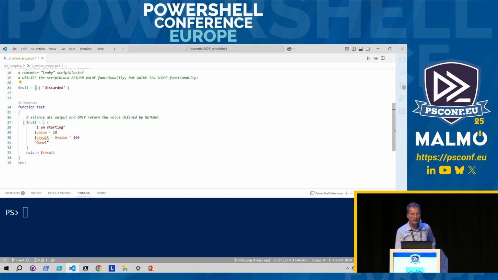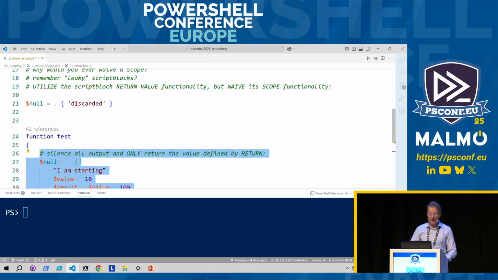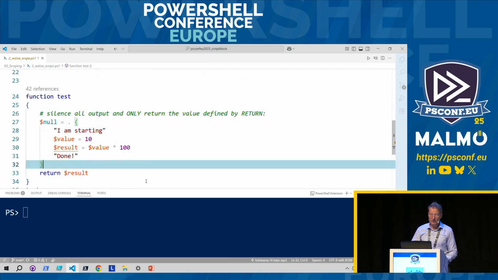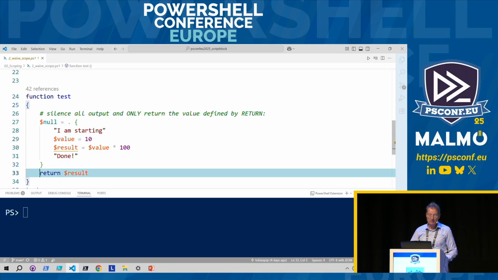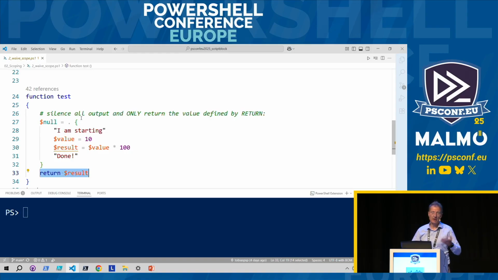Another thing would be a dirty trick down here. This is how people change the behavior of PowerShell functions so that they more or less resemble VBScript or JScript or something like that. Here, you only get back what you say after return. And anything else that you do not assign will be isolated. So I'm not. That's a different topic for a different talk. But ScriptBlocks are leaky, so anything that you do not assign will be going to your output.